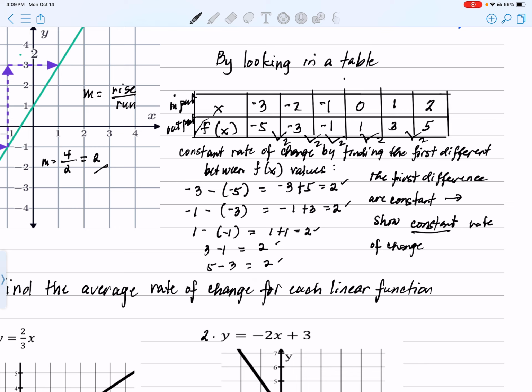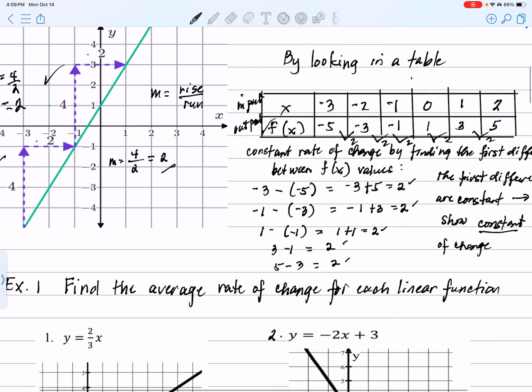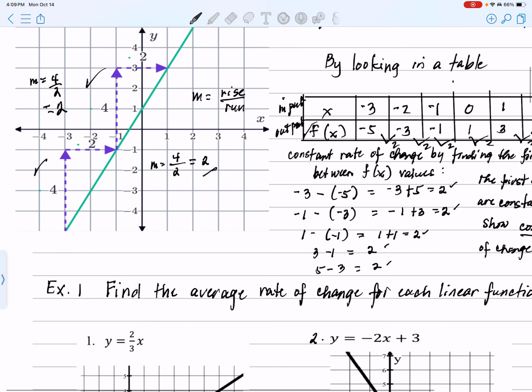Okay, so what is the formula to calculate the rate of change? What's the formula that we use if ever you are given a problem, as we had in our 1.1 and 1.2? We always use the change in y, that is delta y, over the change in x. Okay, so we have delta y over delta x, that is y sub 2 minus y sub 1 over x sub 2 minus x sub 1.